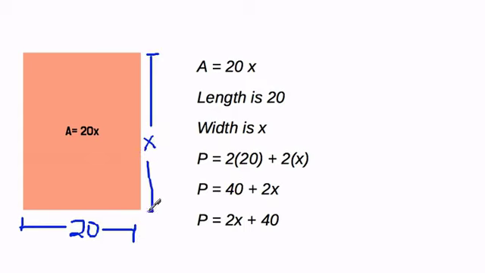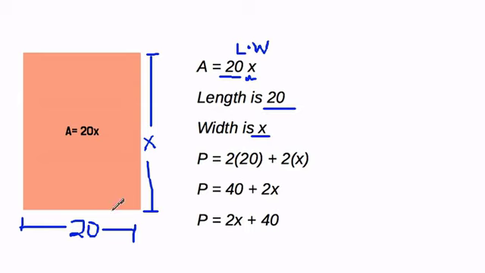Okay, why is this? Because the area is the length times the width. In this case, the length could be 20 and the width is going to be x. So we can take this assumption and get the perimeter with this information, because to get the area, we have to multiply two numbers, and this is 20 times x. So we can take this 20 as the length and this x as the width. Alrighty, so we got 20 and x.